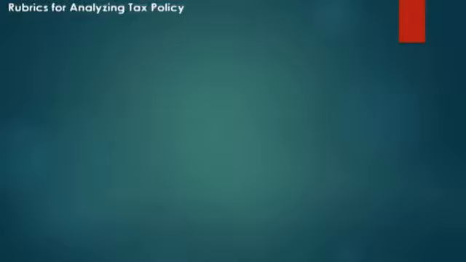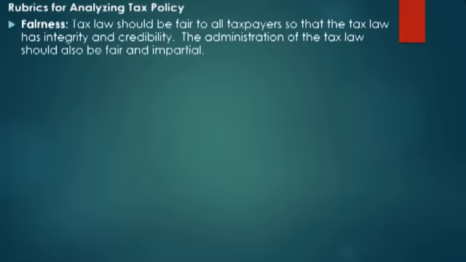And so this is helpful. It's helpful to have the theory, even though in general in our courses we don't do a ton of theory. The idea here is that understanding the underlying theories may be helpful in interpreting new tax laws as they come out. So the overlying, and this is really just the most basic concept, is fairness. It's the idea that tax law, from a policy standpoint, should be fair to all taxpayers so that the tax law has integrity and credibility.